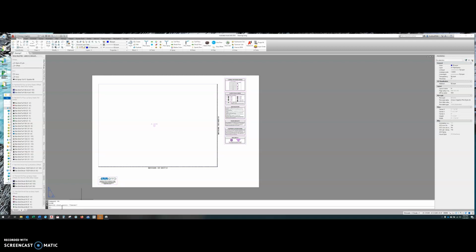So Enter or Spacebar completes or moves you through the command, and Escape exits you from the command. You can see as soon as I hit Escape, it says cancel. So if you get lost in a command and you want to stop what you're doing, just hit Escape, and it will get you out of whatever you were doing.